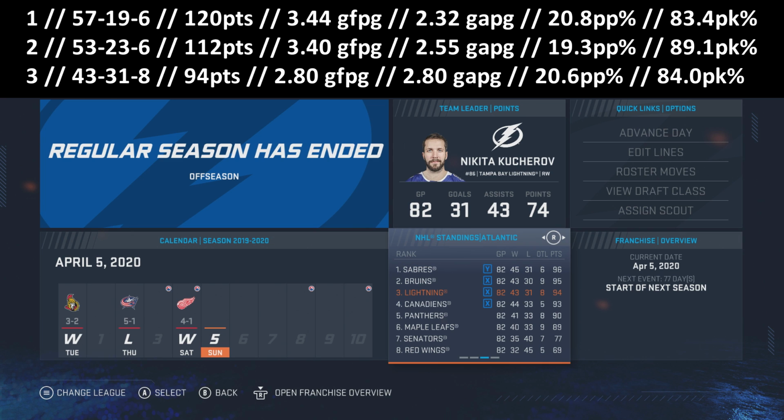Now, in my opinion, I think that's a little bit too much. I have the same roster. I'm going up against the same rosters. There are no in-season trades. There's no injuries to worry about. The coaches all start on the same teams. So what happened here? This seems like a little bit too much of a swing, because on one simulation, the team is the best in the NHL and wins the Presidents' Trophy. And on the exact same sim with the exact same team, you're capable of having that team with 14 fewer regulation wins? Woo! So sometimes you're going to have a team that could make the playoffs, but just doesn't.